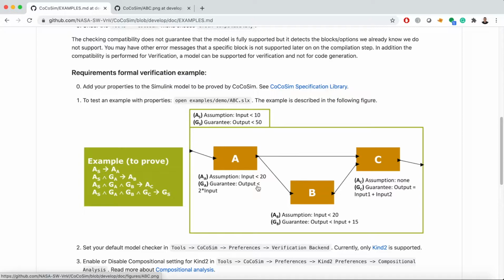So you understand how it works? It's just like you decompose your property on different things. Right. So in Simulink, we need to have 4 contracts. 1 for the system, 1 for A, 1 for B, 1 for C. Okay. So now when you run CoCoSim, what it's doing is proving all contracts. So first it tries to prove that the contract of A is valid against the implementation of A. So A as a component, does A respect the contract, the implementation? So those are like the root of the tree.